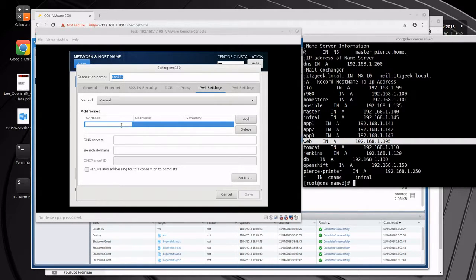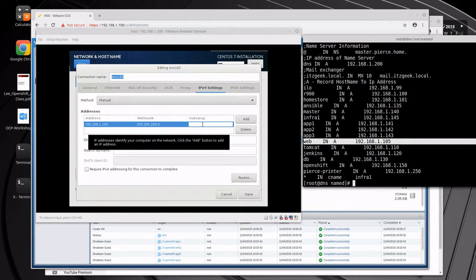So I'm going to add and give it the address 192.168.1.105. Most netmasks 255.255.255.0, and gateway, that is my router to get out, 192.168.1.1. So you can see I've got a pretty vanilla plain. This is probably one of the most common. So these are all the IP addresses that are behind my residential gateway or firewall.